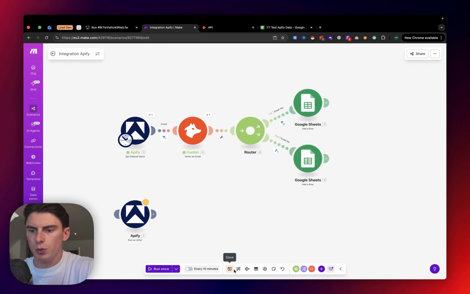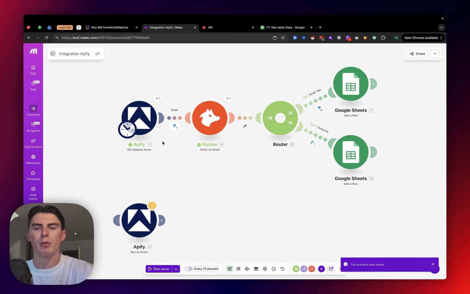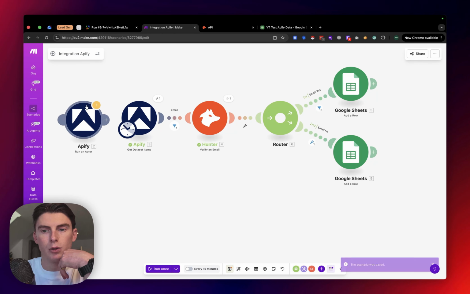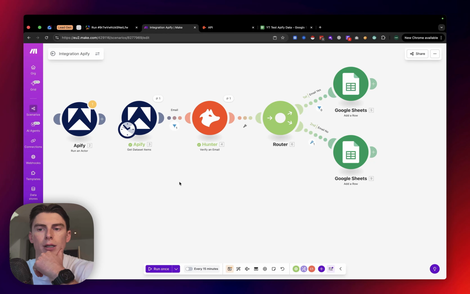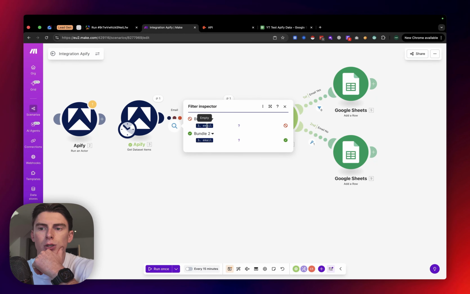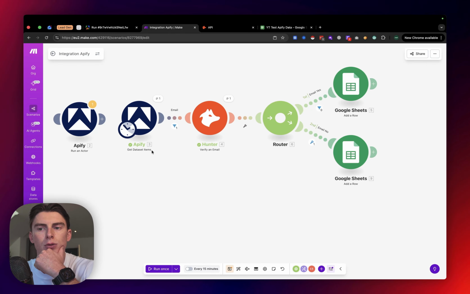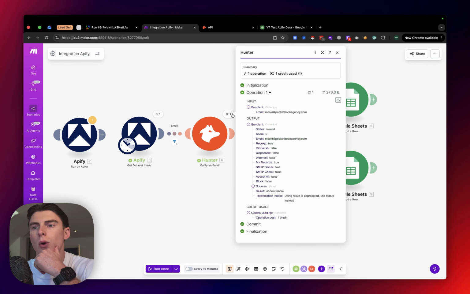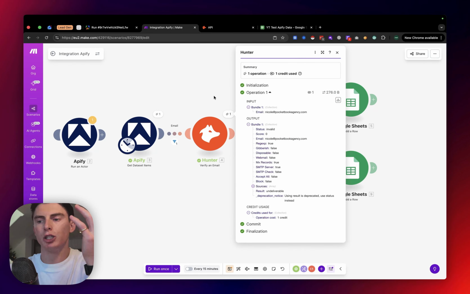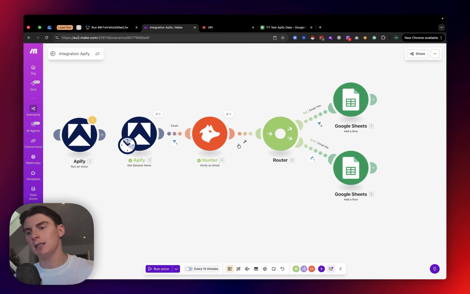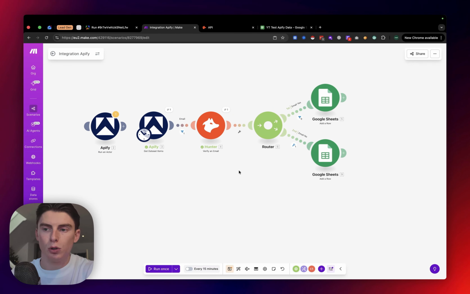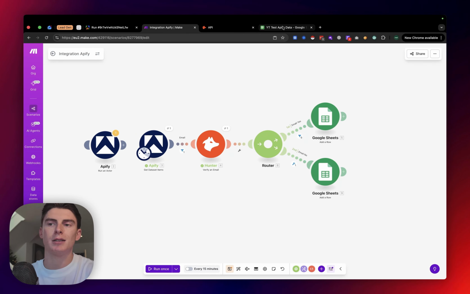So from start to finish, what have we now built out? We now have an Ampl AI scraper that will either run automatically with this one, or it will run on its own when you manually trigger it. We're going to set up a filter so that if there is no email, it's not going to go through, and that you have to have emails for it to follow through. Then we're going into a Hunter.io validation. We basically want to make sure that the email is valid. Then what we're going to do is add them both to a Google Sheets file, but one's going to be valid, the other one isn't.